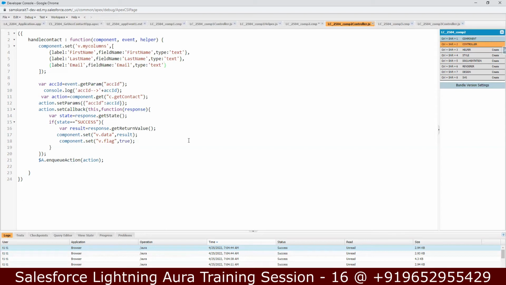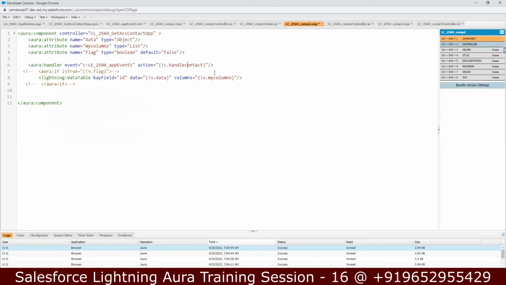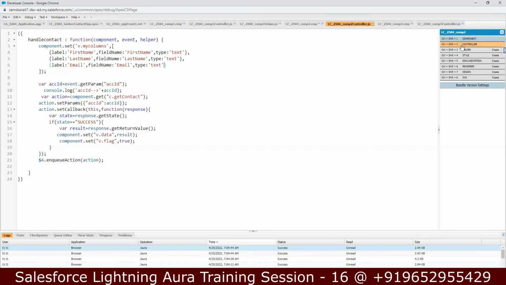Come on. Handle contact. Component dot set.